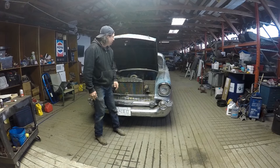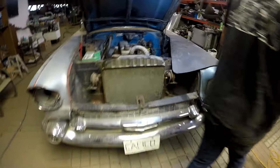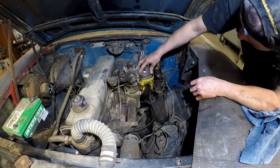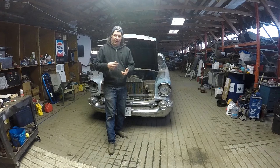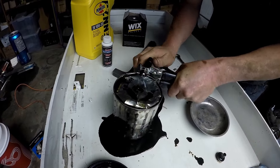Had to be done. Canister style — we pulled out the old one. This thing is just almost exploding on itself, it was so jam packed. So I got that up on the operating table here. We put a can opener on this thing, opened it up, and pulled out all of the old filter element itself, just to see what was going on.